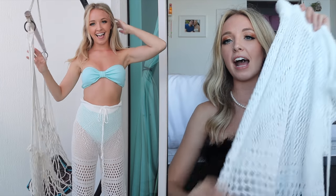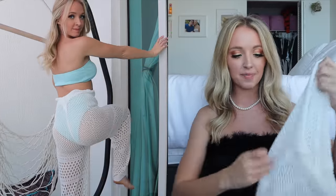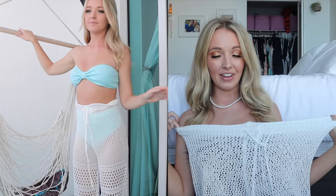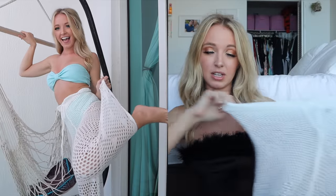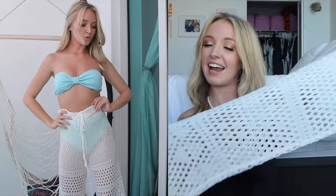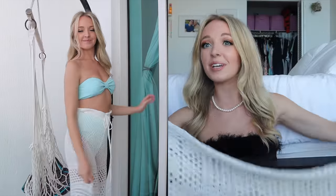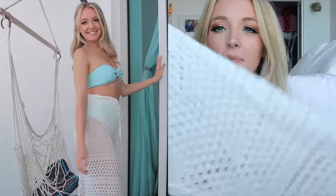I paired it with these pants in the try-on. I got them in an extra small — and thank goodness I did because the waist part is very large. I'd say size down in these if you're going to get them. But I'm still obsessed with them. They are all crochet white pants with a little scallop design at the bottom and different crochet textures throughout.